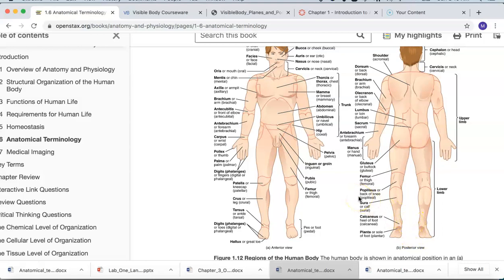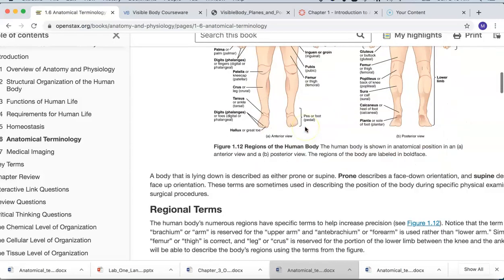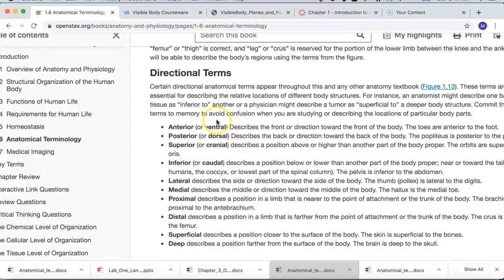So if you were to be looking at a person laying down on his stomach and tracing something along the spine, if you were tracing towards the head, you would say, I'm tracing superior, or I'm tracing cranial. If you're tracing towards the feet, you'd say, I'm tracing inferior, or I'm tracing caudally. Okay, so just some ways to pair those terms and understand that those things go together.